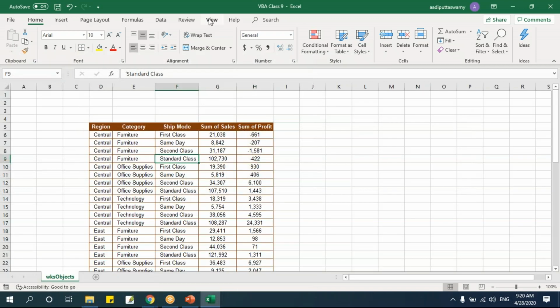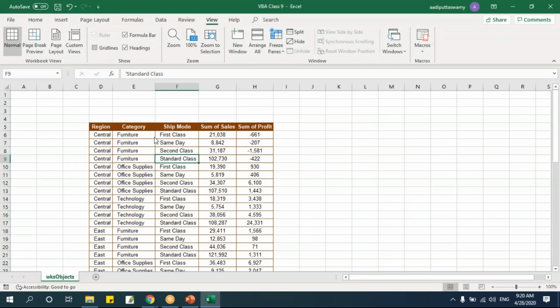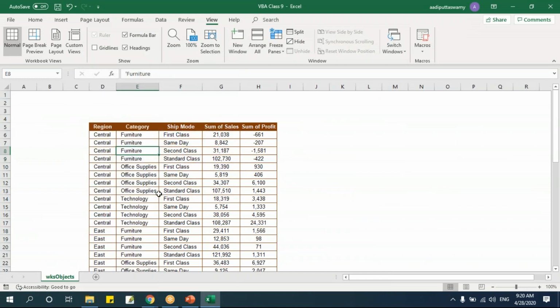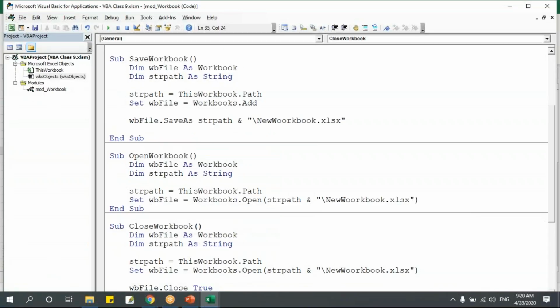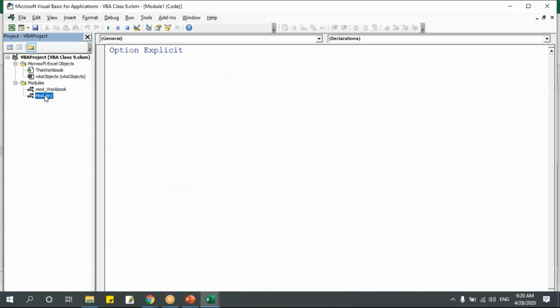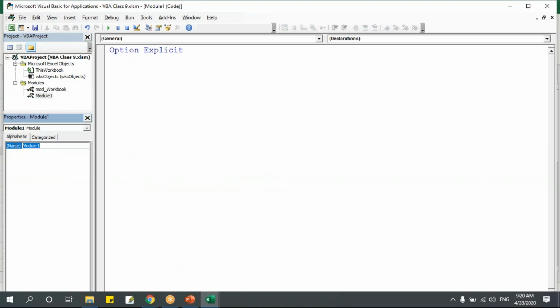Now in this file, what we'll do is we'll try to work on this range. So what all options we have in the range object. Let me go here. Say insert a module F4, mod underscore range.